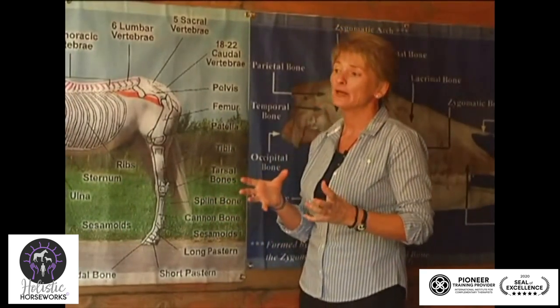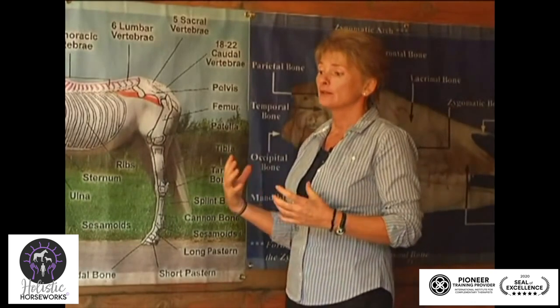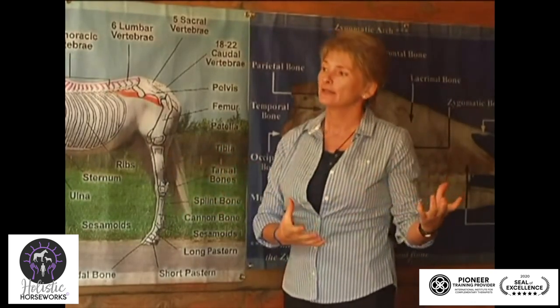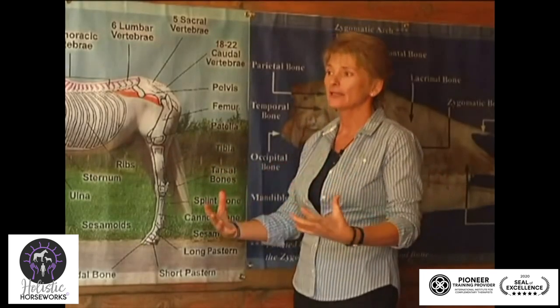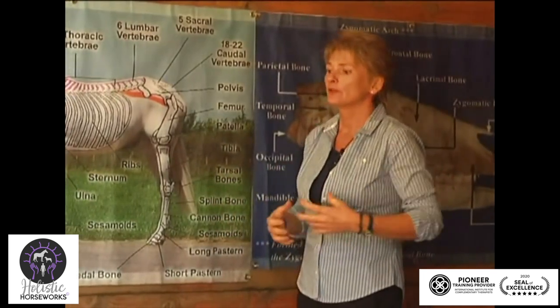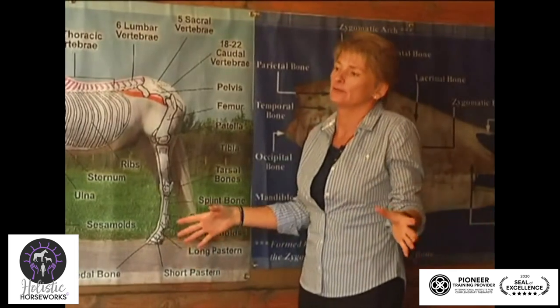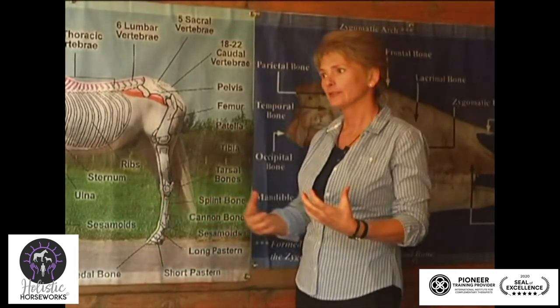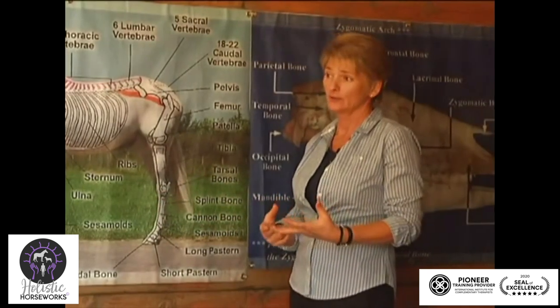Mercury from all the vaccines mimics in the body magnesium. So the more vaccinating the horses and the more mercury that's building up, the tighter and tighter they are getting as they get older. It's not getting out of their system. So you go from soft, healthy muscle to tight, short muscle. Okay, so can you see where some arthritis conditions might be coming in with heat, not loading joints, and some toxic issues?